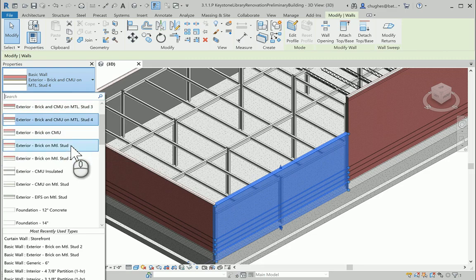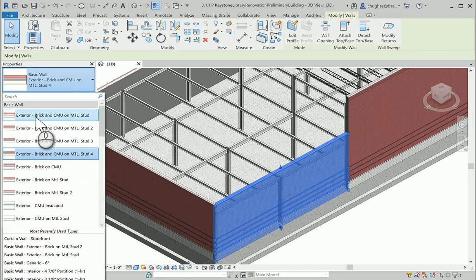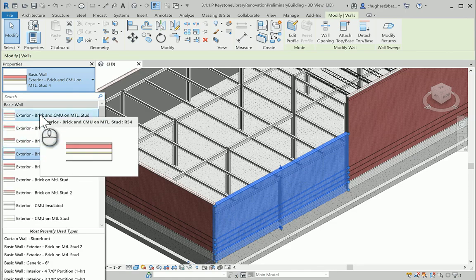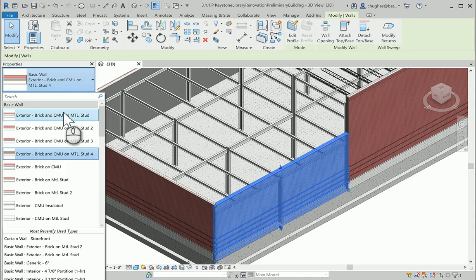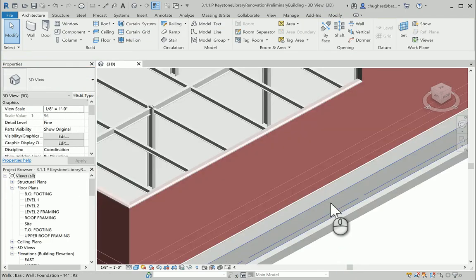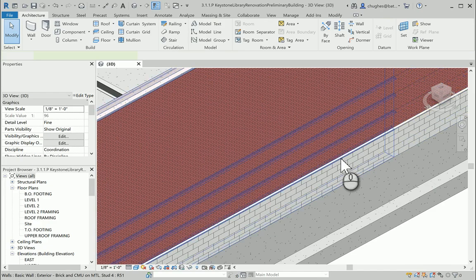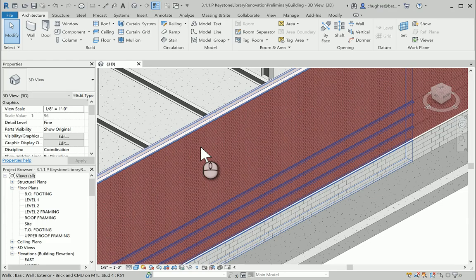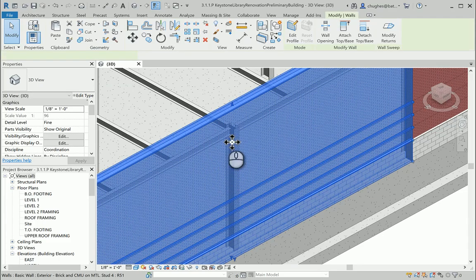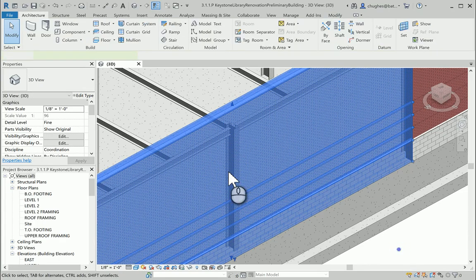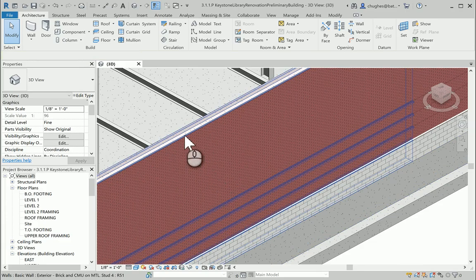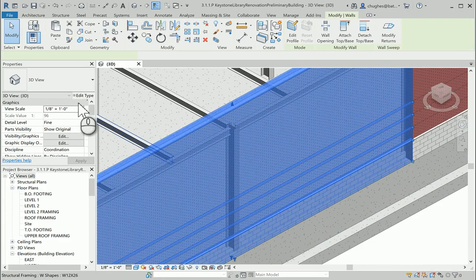So when you're going to select a wall, you have to think about, well, what's going to make up the structure of the wall and everything there. So not only do you have metal stud, you have concrete masonry unit, which is what this wall is made of. So when you look, here's your concrete masonry units, the gray block at the bottom. You have the brick, and then for the main structure, you have metal studs that are acting in that place for that particular structure.